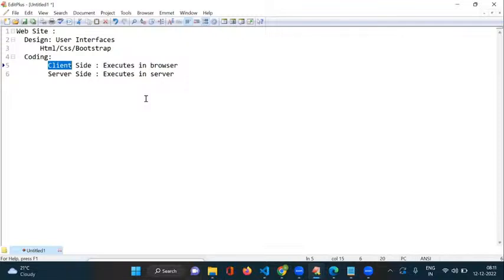For client side script, the original code is downloaded into our system and executes there with the help of the browser. So according to the execution location, we call these scripts client side scripts and server side scripts. Is it clear?